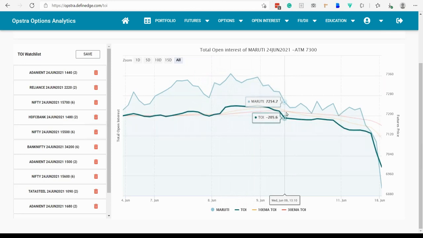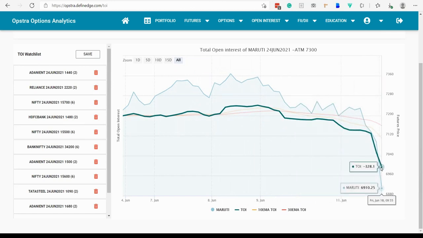Why Maruti? I have always said that Maruti is one of the good stocks which can give a good trade in options almost every single month. In fact, I had tweeted the Maruti put chart also. I think it was a 7000 put chart which went from 100 to 300. In fact, today must have been 350 or something like that. So that is how it works. It's just a question of having the patience to ride it after taking the correct hint and the actual trading trigger.